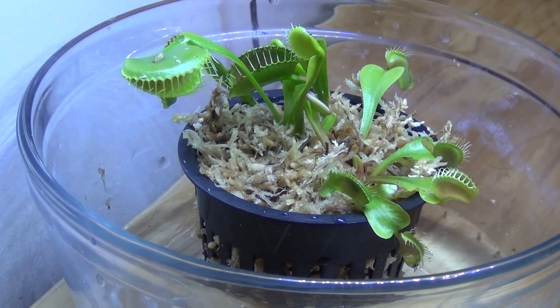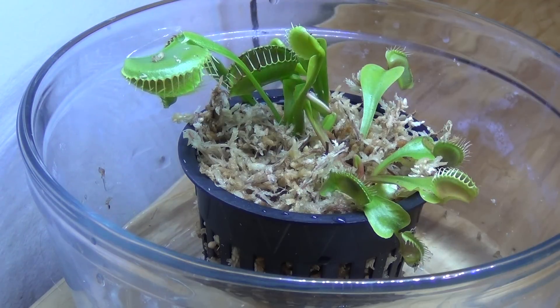Also, water. I used to just give these guys tap water — you don't want to do that. You have to go to the store and get either reverse osmosis or distilled water. You can find it in gallon jugs for about a dollar a gallon. It really doesn't cost that much, and you need to give them that water. If you're giving them tap water, most likely they're not going to live very long.